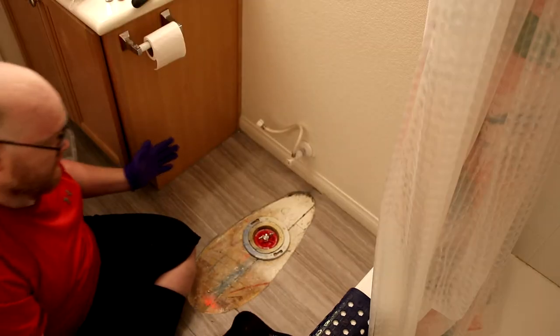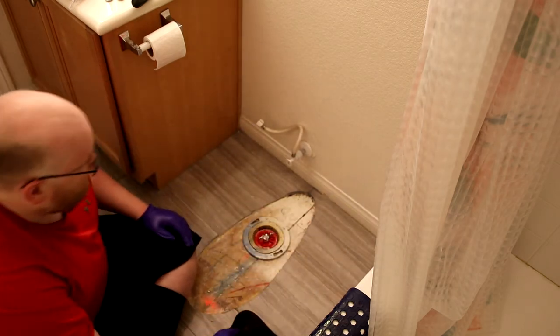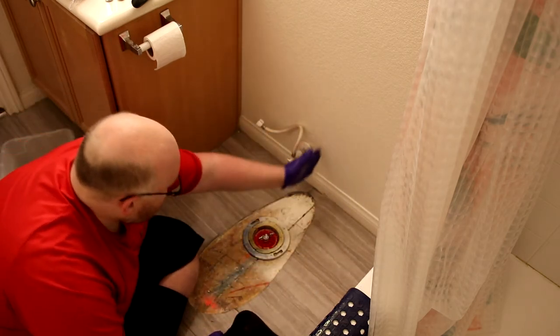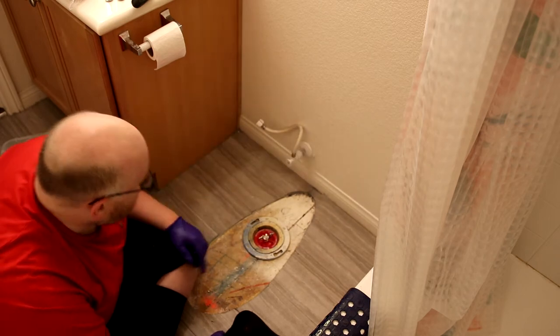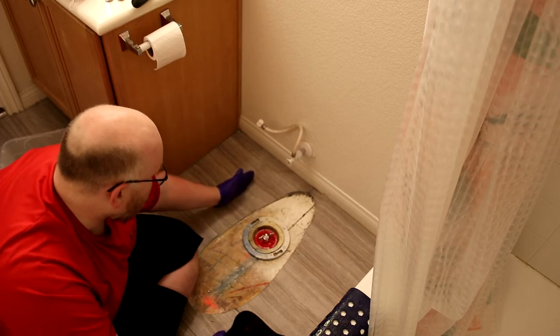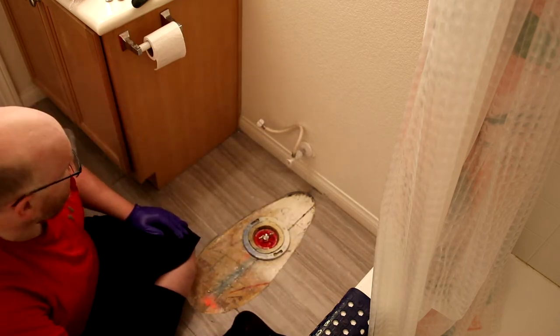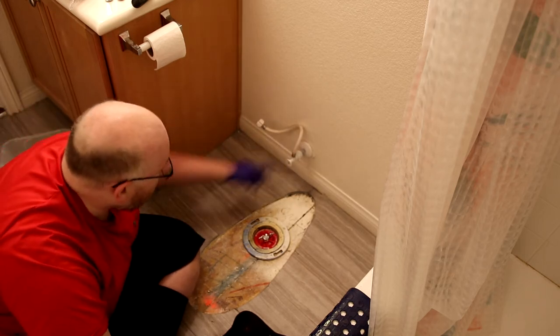All right, so now for the complicated part for my toilet. My toilet is a big bowl, so it comes in like this. And this valve either needs to be directly in the center and about 10 inches up, or 10 inches off to the side, so 10 inches from the side up here. If I leave it right here, the toilet will literally crush it. So I can't let that happen. So I'm going to have to move this valve over here.